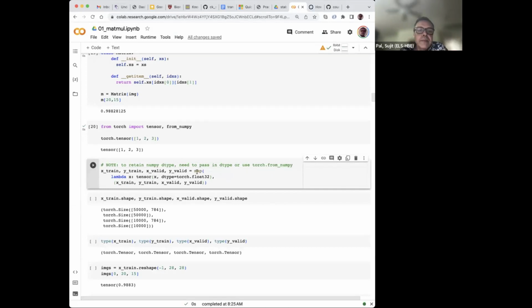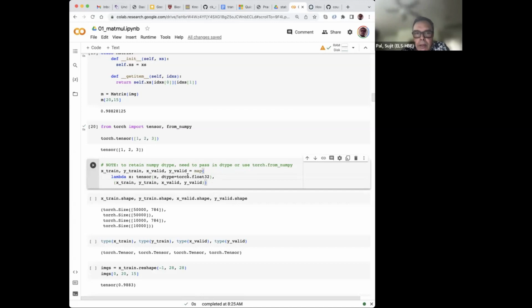But when I do tensor, these things, if you remember, you already saw floating point numbers in there, numpy arrays of type float, right? And when I just pass it in using tensor, it basically converted to type 8, right? So I had to explicitly specify torch float 32 here. The other way to do it is torch from numpy, which is a simple way, and you don't have to pass any parameters. It keeps the element type.